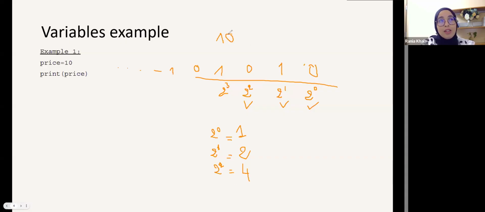Now we have 7. Still, we are not achieving our target, which is 10. We can add one more, 2 power 3. So 2 power 3 is equal to how much?